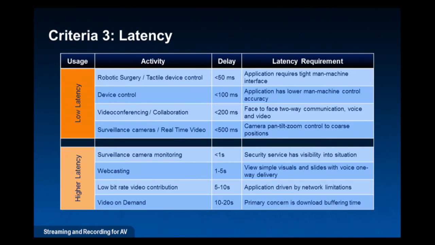Things that accept high latency, meaning it could be up to a second, are just general monitoring of something. You want to know every few seconds what happened outside of a door. Webcasting, kind of sort of streaming, I'm just sending it out over the web. With low video bitrate and resolution, as we lower that sampling down, it's going to add 5 to 10 seconds. Is that acceptable? You have to know that. It's your project. Sometimes it's going to be acceptable, sometimes it's not.